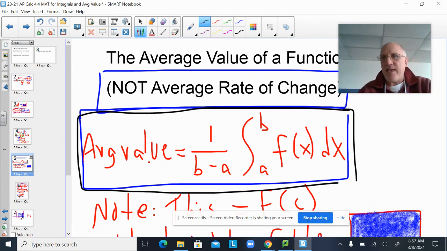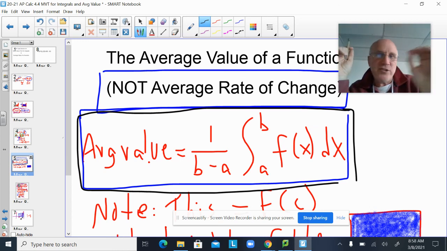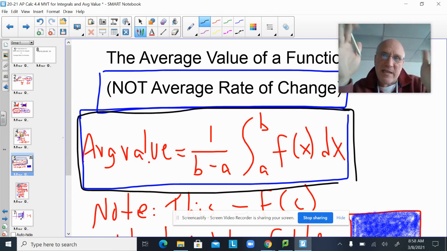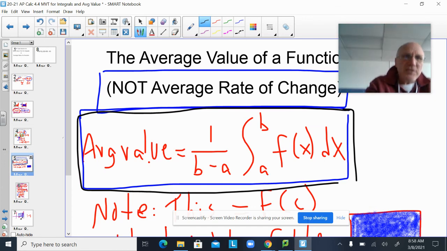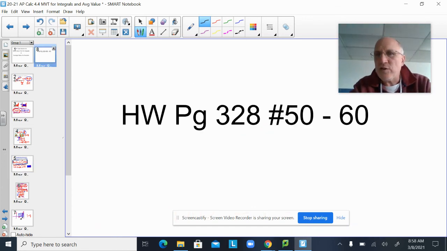So having said all that, you have two parts of your assignment. One is just using the mean value theorem to find the value of c. And the second one is finding the average value and finding the values of x. It's all the same theorem. You can start with the mean value theorem and get to everything. I would encourage you as you do these to look back at these two examples, because it's easy to lose track of how they're slightly different. So here's the assignment, which is just 328, 50, and 60.